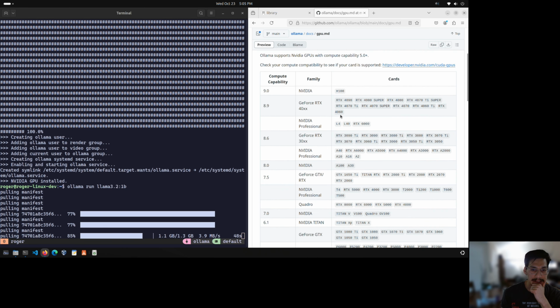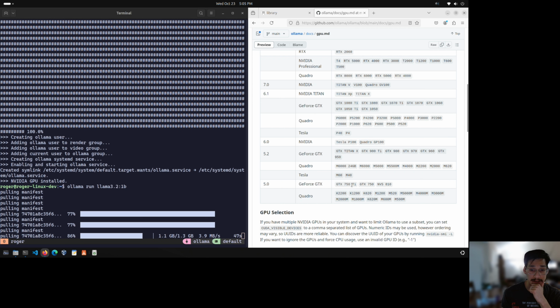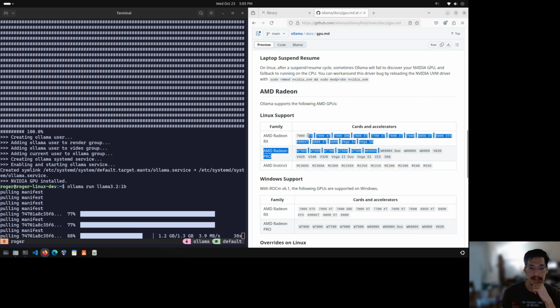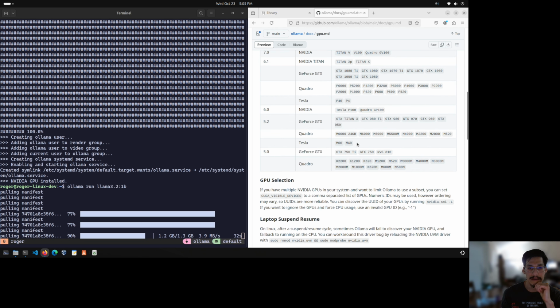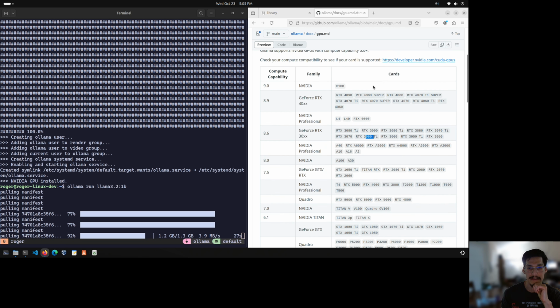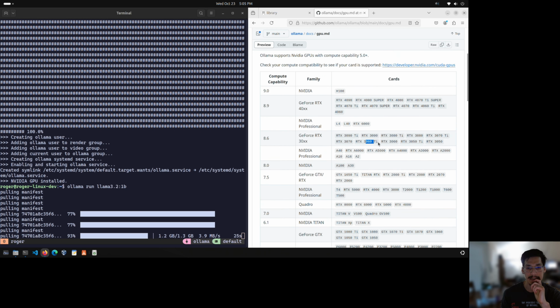But if you have an NVIDIA GPU, you can pretty much go all the way down to the 750 Ti, and that's a really old card, assuming your model can fit. And notice how for Radeons with ROCm, it's going to be a little higher end. I personally have a 3060 Ti. Where am I? Oh, right here, this one. So it's pretty high up there for inferencing.